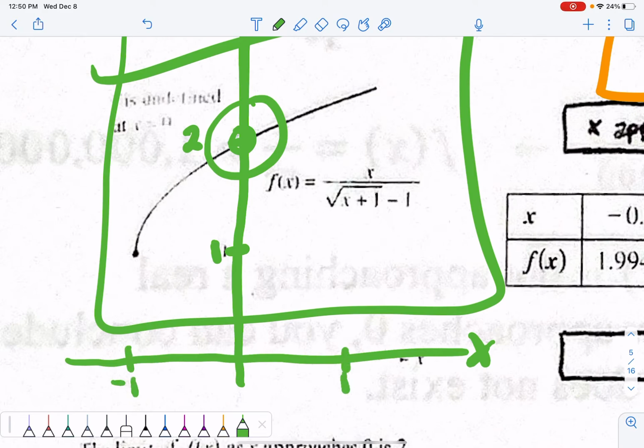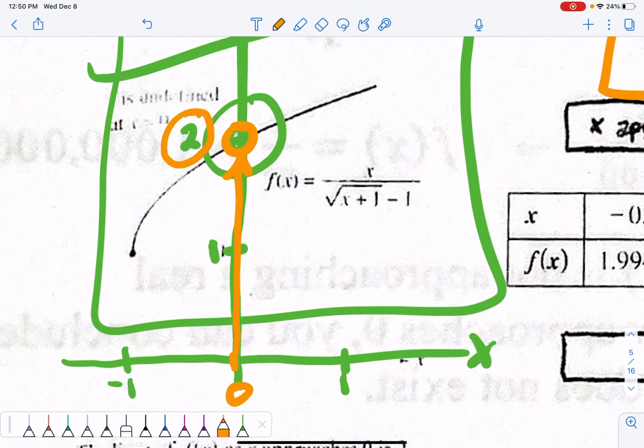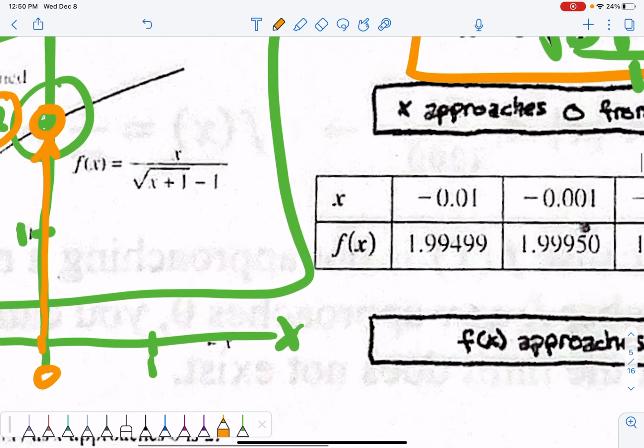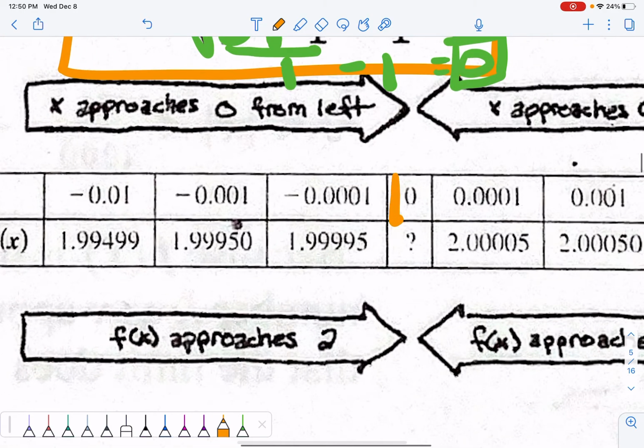You can't see that very well from the graph, so you might have to fill that in. So you can see from the graph that it doesn't have a y-coordinate here at 0. The x-coordinate is 0, and I go up and I'm trying to find the y-coordinate there, but it's not there. That's where my hole is. But if it did exist, the y-coordinate would be at 2. We can see easily from the graph that that's the case. But going over to the table, we can't plug 0 in exactly, so that's a question mark.